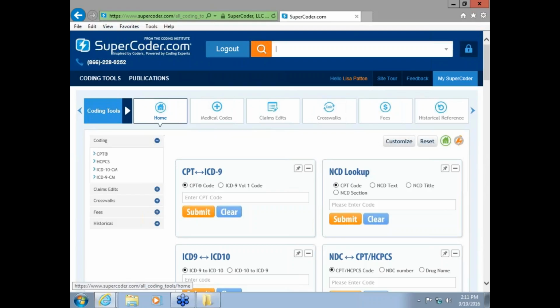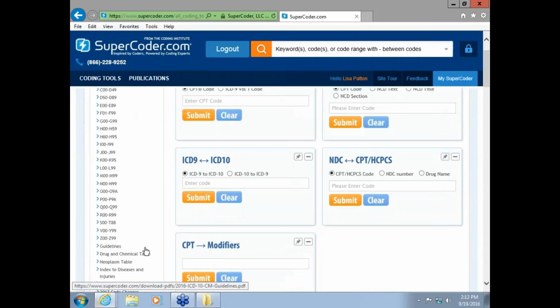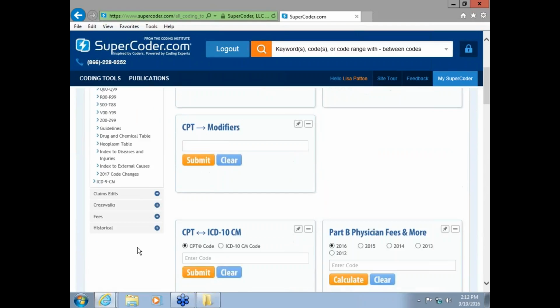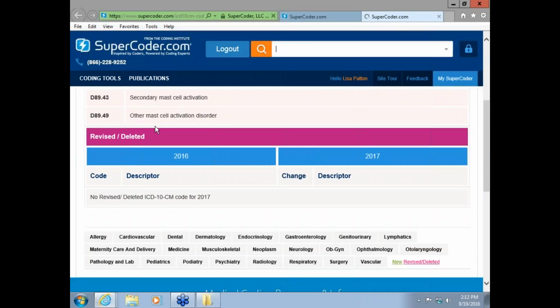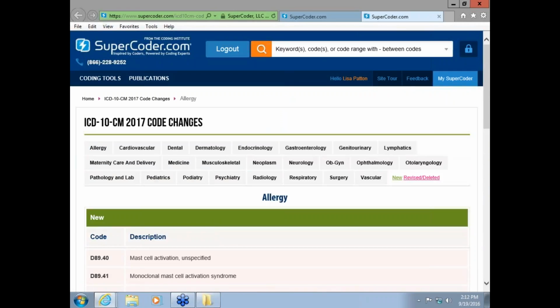Here, anytime you want to look for your new code, what are we looking at? It is ICD-10. If you go to CPT, you will see nothing now. But if you come to ICD-10, you click, go down, then you see the new, that's it, you click on it. Here you find all the new codes. When you're looking at the codes, you will find out that here is the highest. We have about 2,700 new codes, about that.